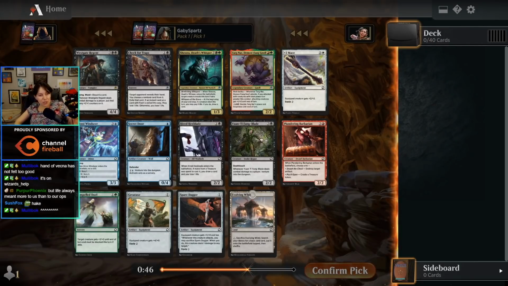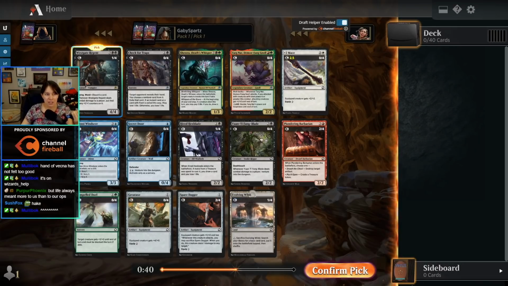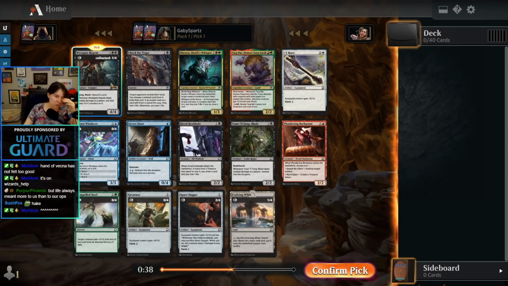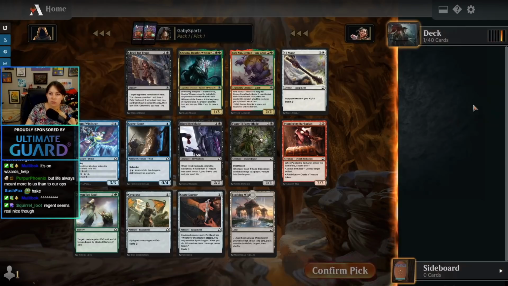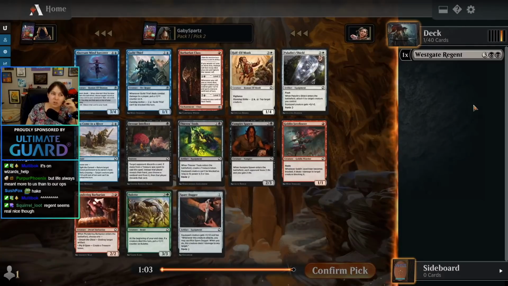Welcome, we are drafting Adventures in the Forgotten Realms. We just drafted a deck with Westgate Regent and we got absolutely trounced, but we get to run it back. And this card seems really, really strong. So we just do it all over again, baby. Yes, we played Regent only once in our last deck, and it was when we were dying, so.